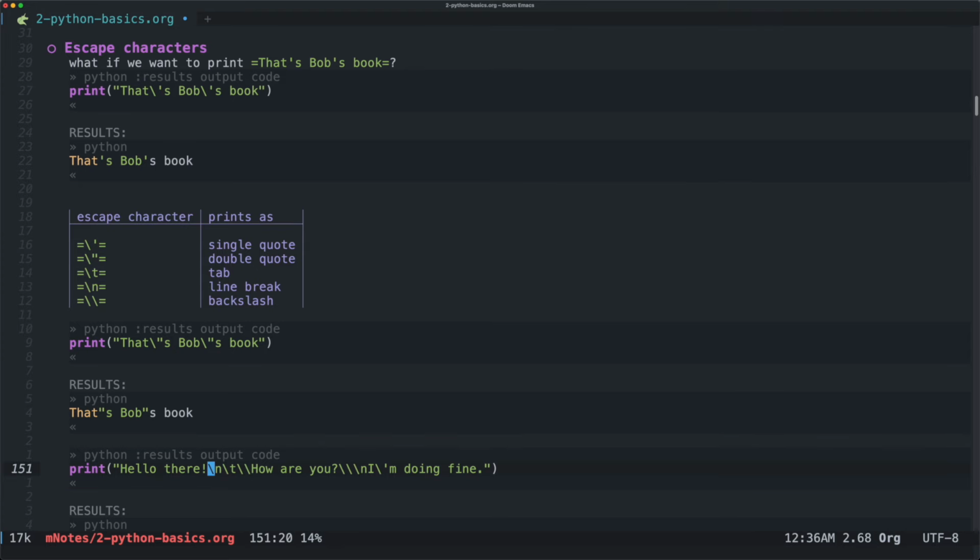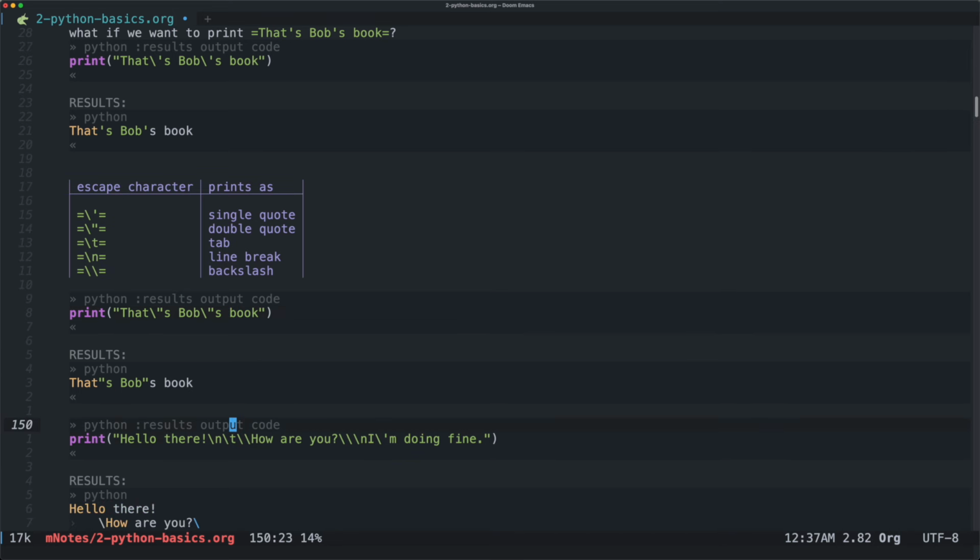We can use \t to indicate a tab, \n to indicate a line break, and 2 backslashes to print the backslash. So combining all these, I can write print "hello there" \n, \t, how are you, \n, I, single quote, am doing fine.